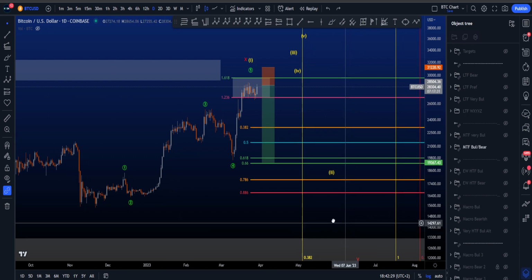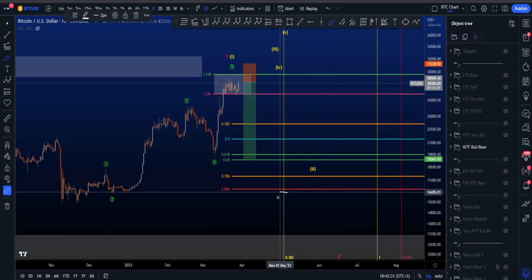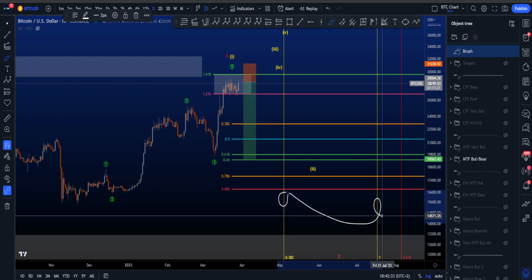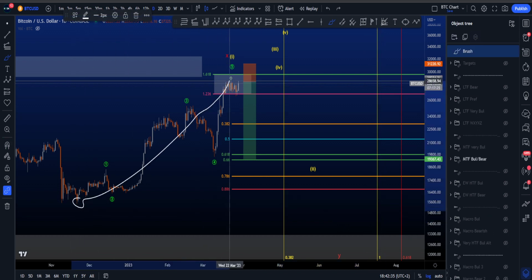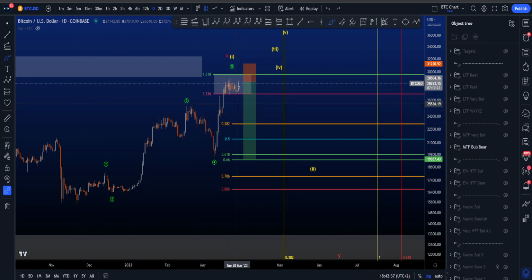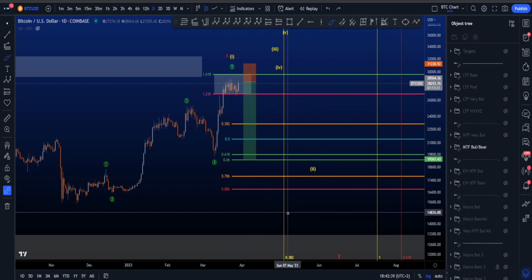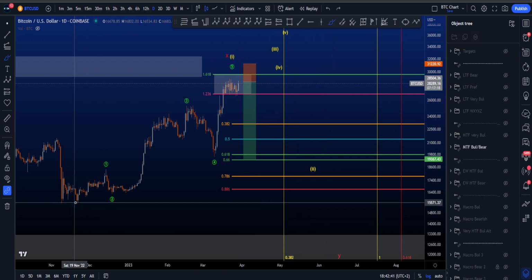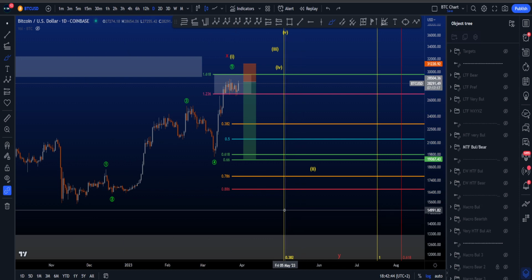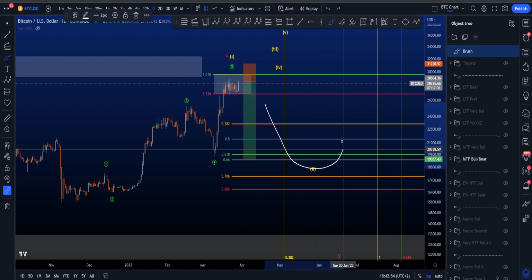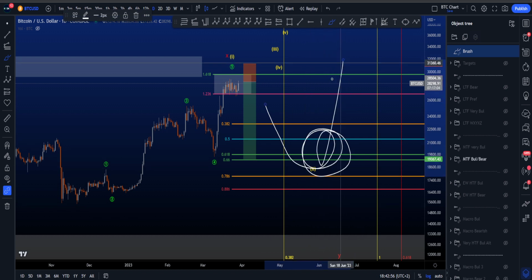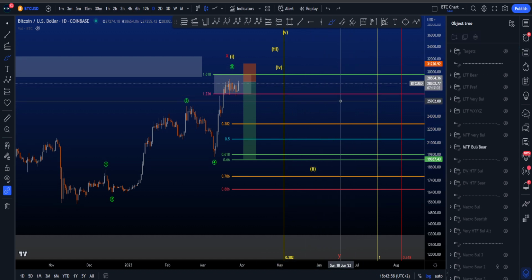If we then look at the Fibonacci times that you see, the vertical lines, the yellow ones, these are pulled from the low to the current high that we made. And usually a wave 2 will take at least 38.2% of the time it took to develop wave 1, which is the 4th of May. So one can expect wave 2 to take longer than the 4th of May, and the 1-to-1 is currently sitting at the 17th of July for maybe then a low inside this area over here for then a big push to the upside in a wave 3.